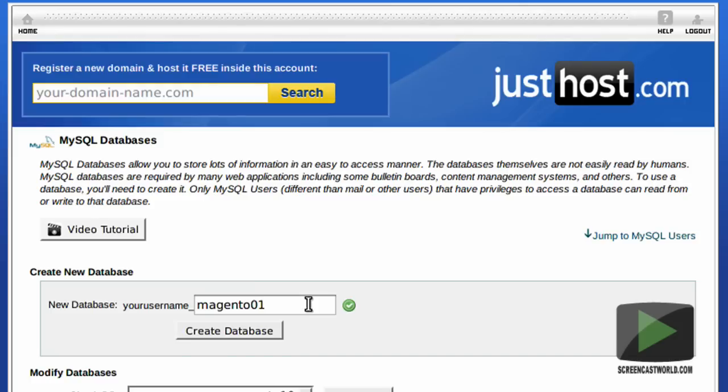If you enter an invalid database name, you'll get a red cross and a message, something similar to this. Here we can see that my message is that the database name has gone beyond the maximum of 16 characters, so I need to truncate it until we get the success and the green tick. Remember to correct any problems before you proceed. Once you're happy, click on the Create Database button.